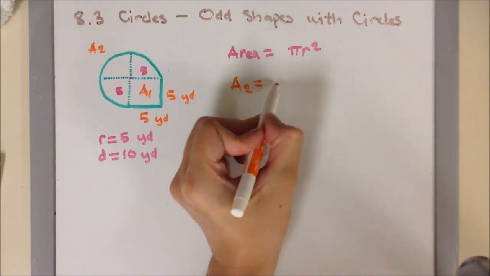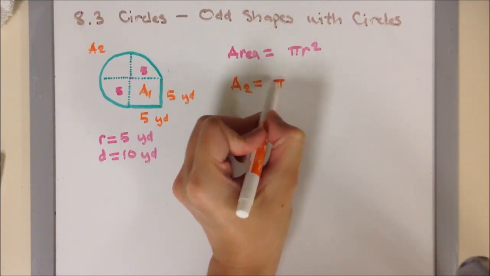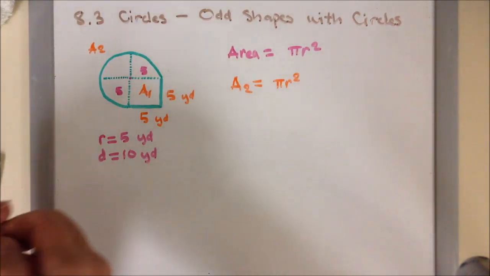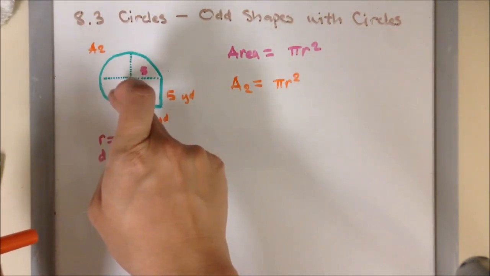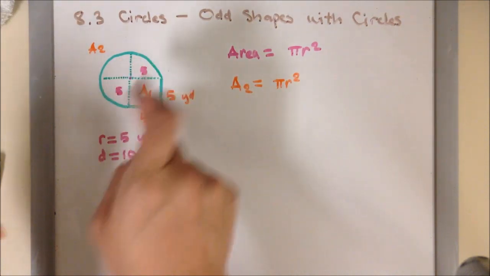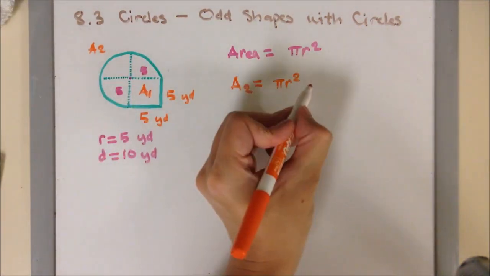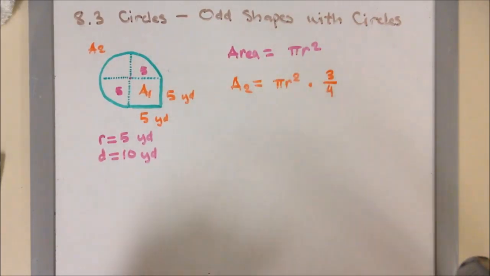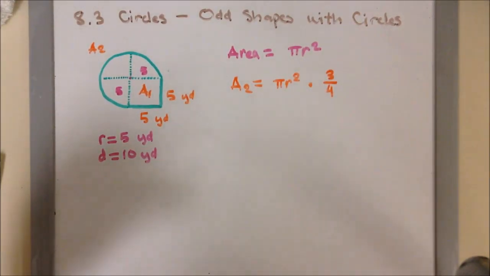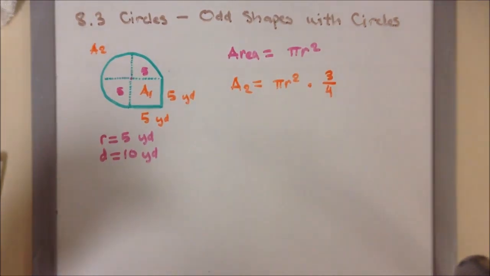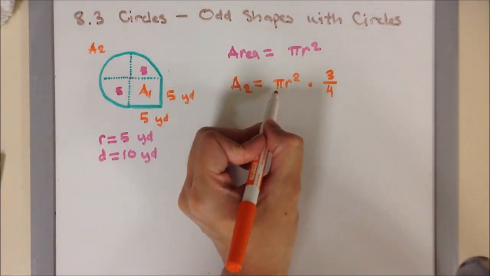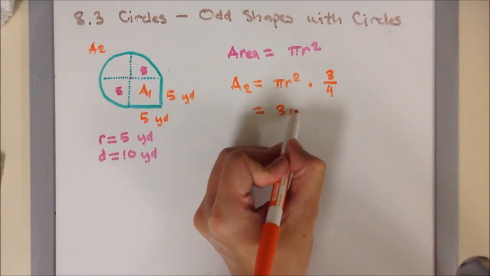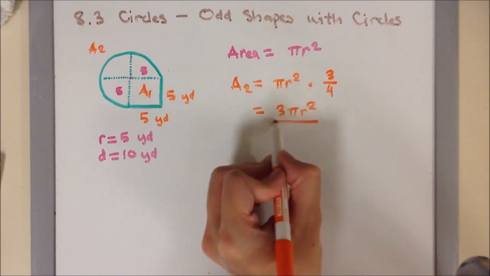If I were to use the formula of a circle, which is pi r squared, that's for a full circle. As I was saying, we only see 3 parts out of 4 of a full circle, so I'm going to multiply by 3/4, just like how we did in finding circumference and perimeter. I'm going to multiply pi r squared to the numerator, so it's going to be 3 pi r squared over 4.